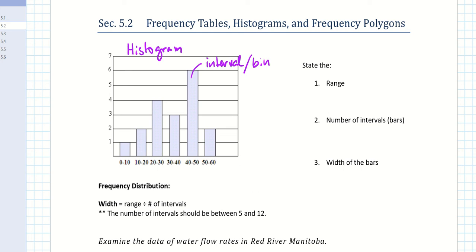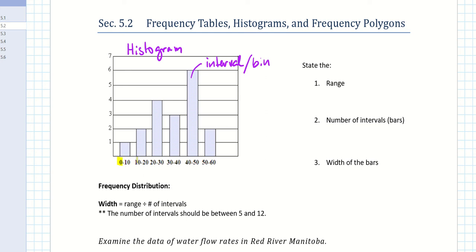Now you can have continuous or discrete data when you make a histogram. That doesn't really matter, but the point that I'm trying to make here is that for a bar graph, you can have discrete values. You can have 10, then you can have 20, then you can have 30, whereas for a histogram, you can have any values in between. You can have, for example, 0.5, right? That's going to go in the first interval, or you can have 1.3, still going to go in the first interval from 0 to 10.